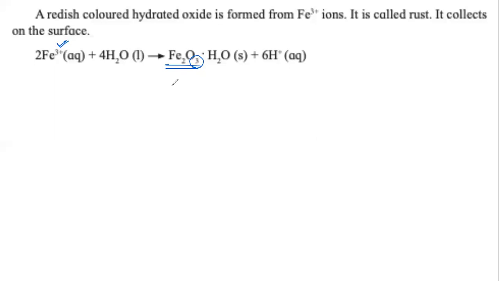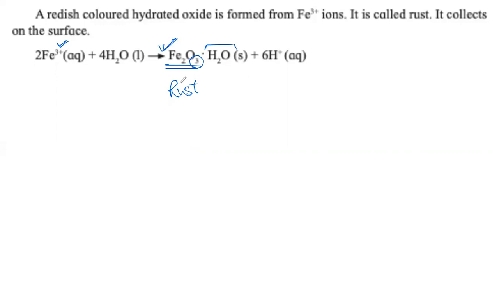Now this iron oxide is the rust. This is what is reddish and brownish in color. It has some molecules of water also. This is not part of the compound. There is a physical association. So these are water of crystallization. One molecule of water of crystallization in one molecule of iron oxide.